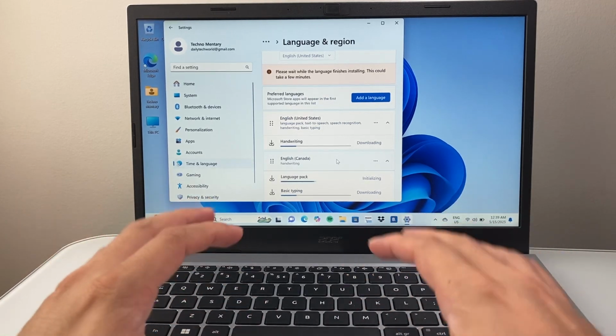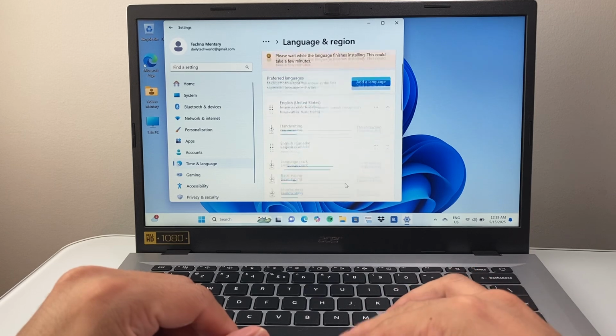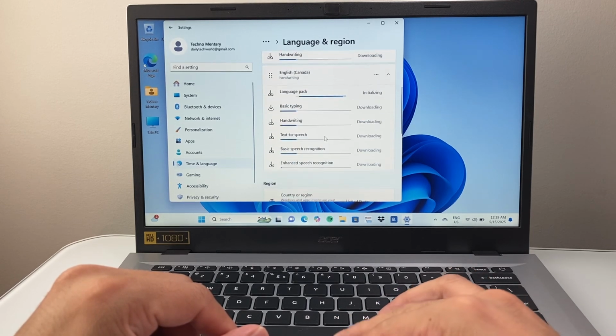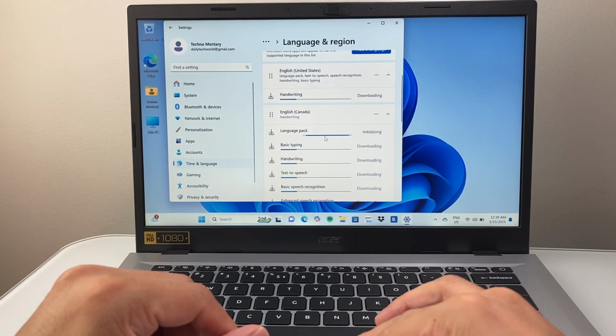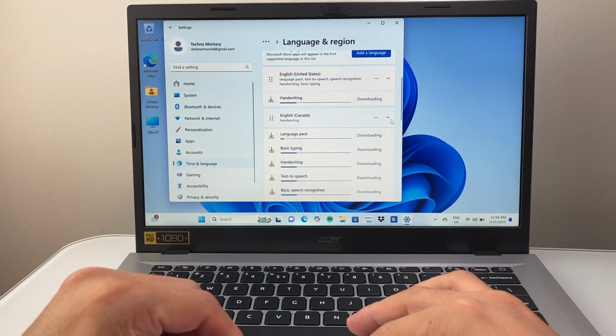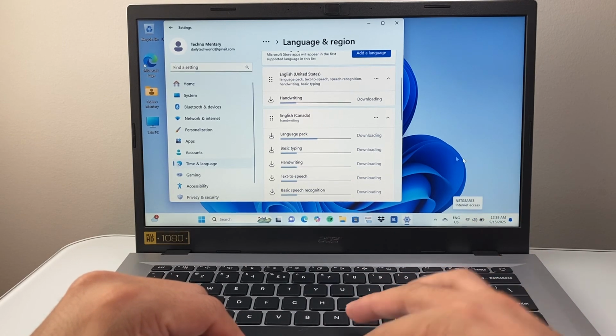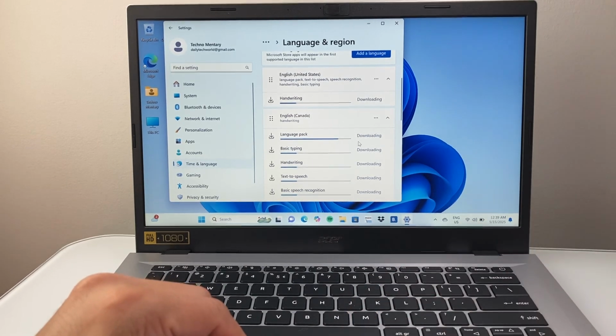We're going to do this, and I'm going to show you why we're doing this. We're going to wait for this new language. Basically, it will go ahead and set it up for us, and we're going to wait for this to complete. As you can see, it'll take some time to download. So in this case, make sure you are connected to Wi-Fi so you can actually download these languages.